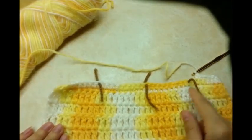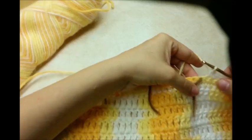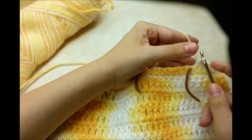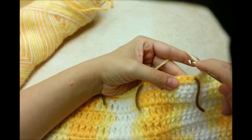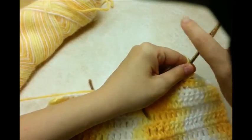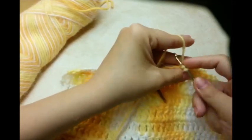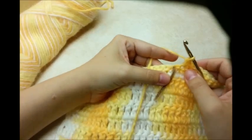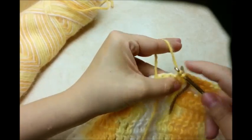I counted in eight stitches from one side and from here to here is seventeen, and from here to here is nine. When you get to the stitch with your buttonhole marker, don't single crochet in that stitch — chain two, then skip over the one with the stitch marker and the next one, and do a single crochet into the next stitch. So that's one buttonhole. Then single crochet up until your next stitch marker, chain two, skip two stitches, and single crochet into the one after. Repeat for the third buttonhole the same way — skip two stitches again.